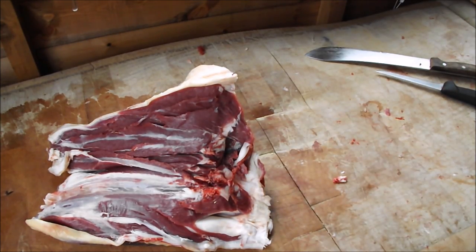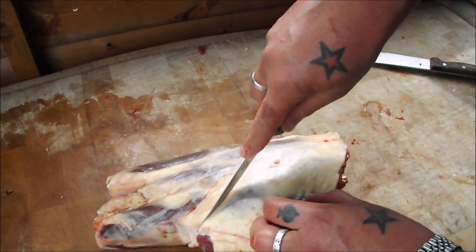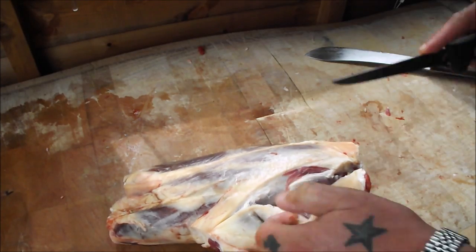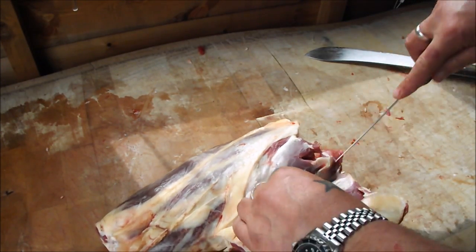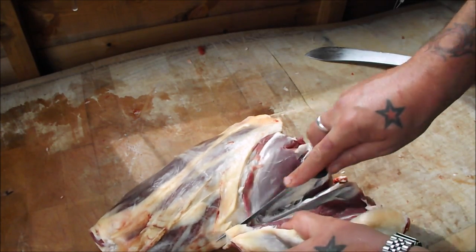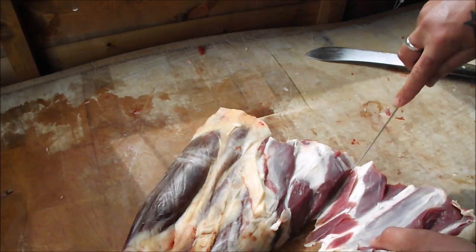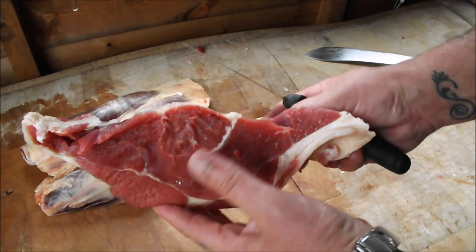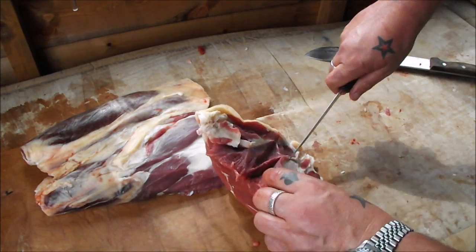So, with the shin, you've got that heel muscle on top. I'm just going to gently seam. This is a continuation of the bit you saw in that silver side. I know over in the US you take this out whole. So again, like I showed you, you've got that bit that runs through the middle.